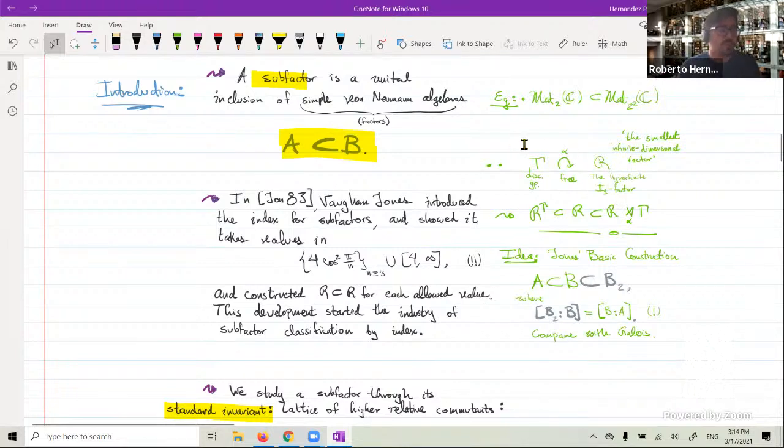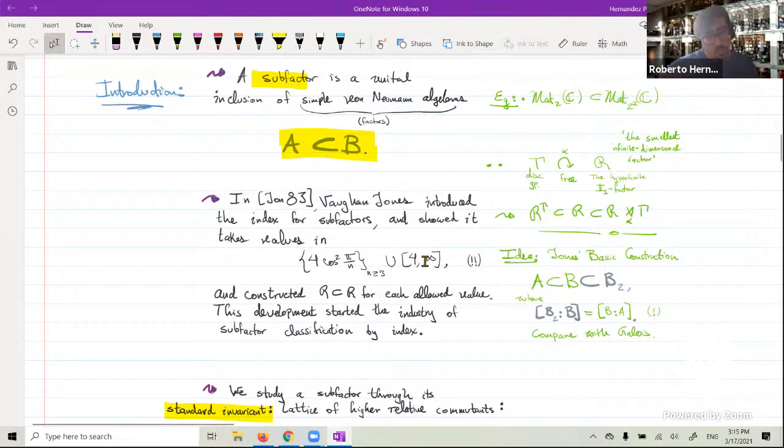So what happened in the early 80s is that Vaughan Jones introduced the notion of index for subfactors, which basically tells you, if you regard B naturally as a module over the subalgebra A, how many times you can fit A inside B, plus perhaps a small projective part. So you can, of course, have some fractional notion of dimension of B over A, and we will call it index. And then he showed the striking result that the values this index can take do not vary continuously all the way from 1 to infinity, but rather the set is split in two, where you have a discrete set starting 1, 2, and converging all the way to 4, and then every point between 4 and infinity is allowed.